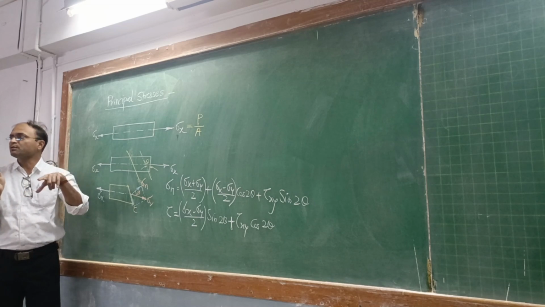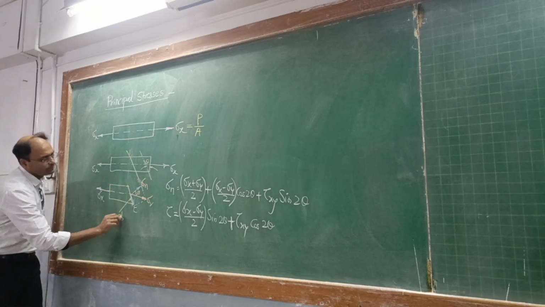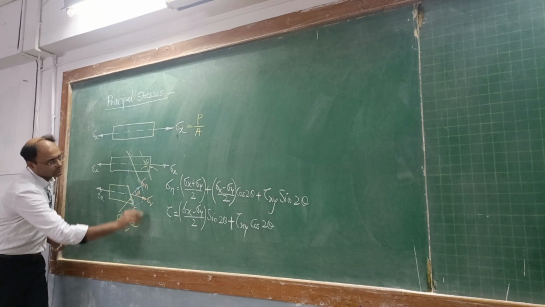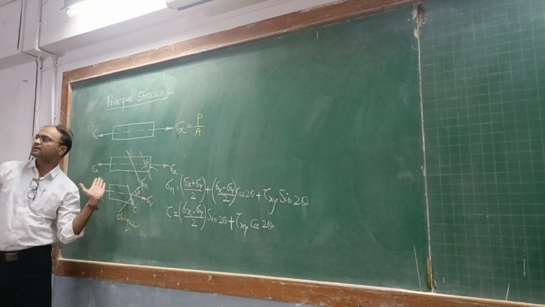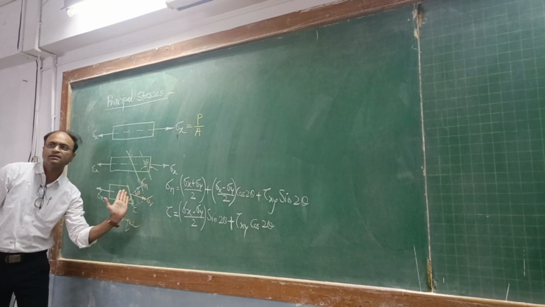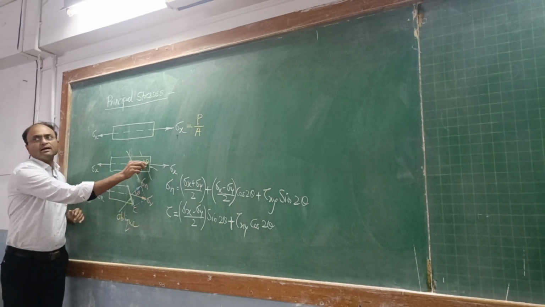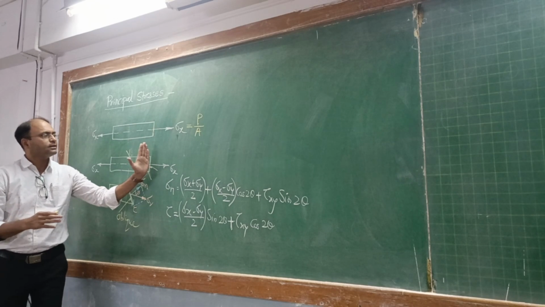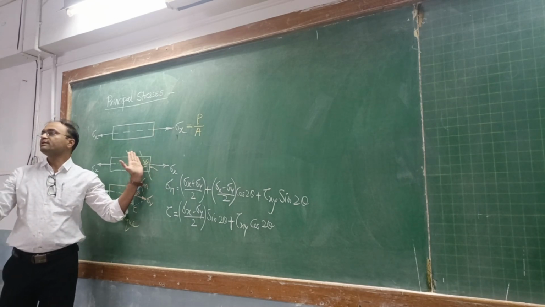Okay, because now we are taking a plane. Such a plane is called an oblique plane. Oblique means at certain angle. So this is a plane which is at certain angle with, what is that angle? That angle is theta. So when you take a plane at angle theta with the normal direction, it is observed that there will be now two stresses.